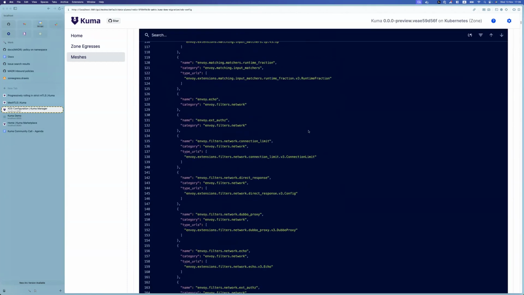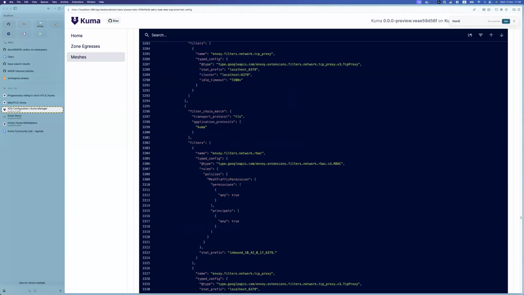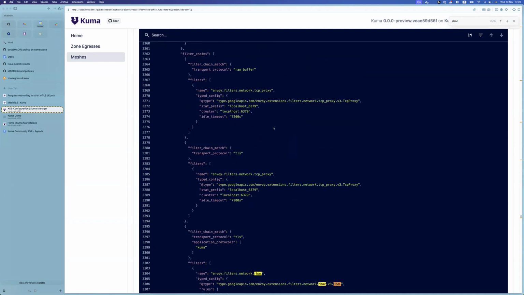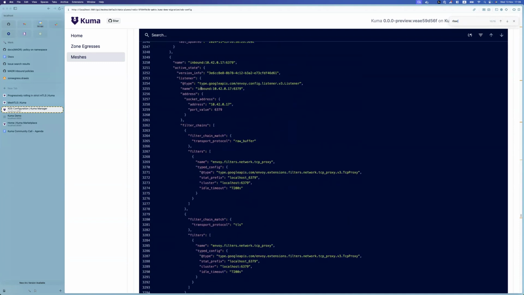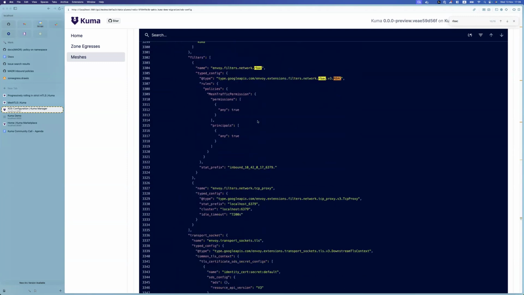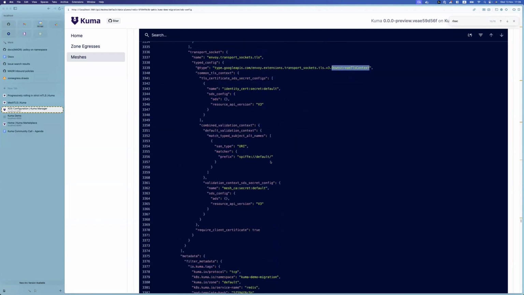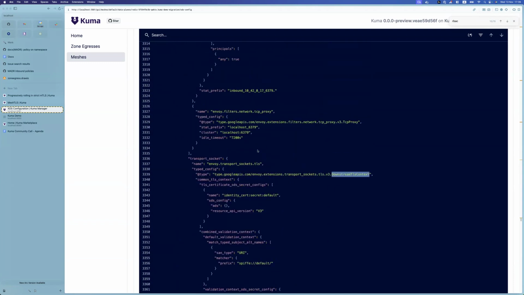I think if I search for RBAC, yeah, I think this is roughly the place. It's inbound listener. And yeah, it has downstream TLS. So yeah, Redis is migrated and it now works. So the client is outside the mesh and client sends just plain text, but Redis is in permissive mode and it can accept both plain text and encrypted traffic.